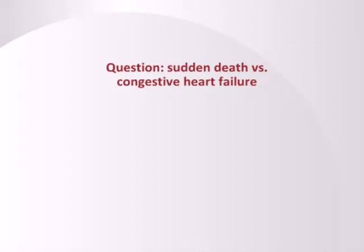So we basically made the assumption that it's one disease. I once upon a time tried looking at it in families, and what I did find was that there were some families that did tend to have more of the sudden death, and some families certainly that we see much more of the heart failure. And so I agree with you. I am not convinced that this is the same disease.